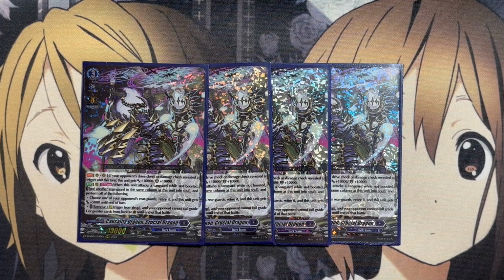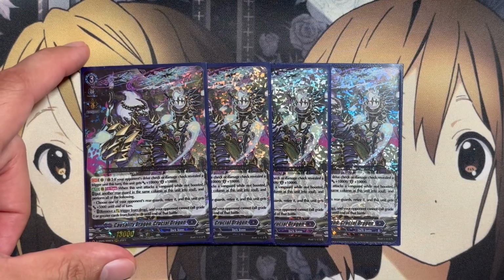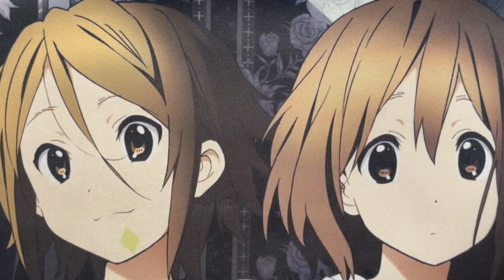Perform all the following. Choose one of your opponent's rear guards, retire it, and this unit gets +5, or you can remove an over trigger from the drop, and your opponent cannot call cards grade 1 or greater from the hand to guard circle to the end of the battle. It's just more of a defensive and offensive rear guard or guard circle option against your opponent to provide if your opponent gets a trigger, then basing the additional power of this unit on that play of your opponent's.